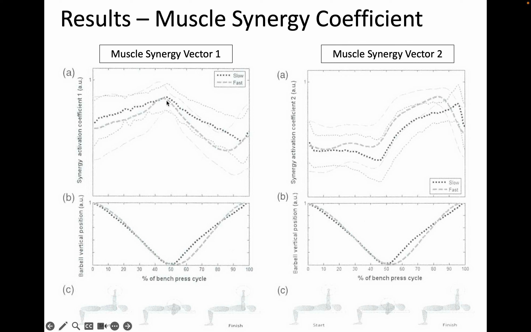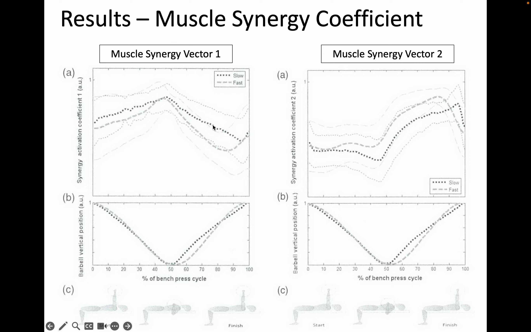The coefficient came back down and then gradually rose again right at the end toward the lockout portion of the bench press. Moving to synergy two, both conditions follow each other pretty well. If anything, the fast condition has a little more activation on that component versus the slow condition having slightly more activation in synergy one. Overall, since these muscle synergy coefficients are so close together, we can assume they remain relatively stable across both the fast and slow conditions for both synergies.